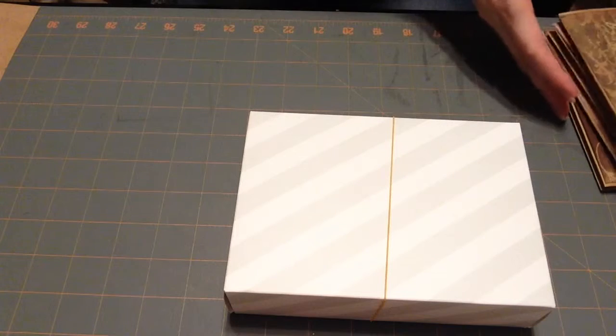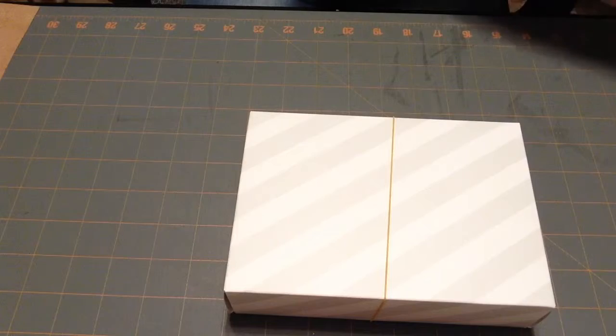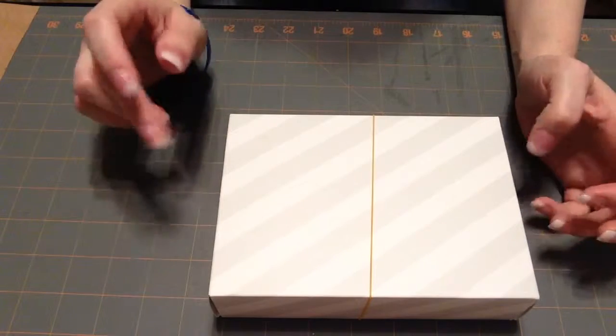Everyone, I got my Studio Calico Project Life kit in the mail today, so I thought I would share that with you. Let me just apologize up front if you hear loud noises.